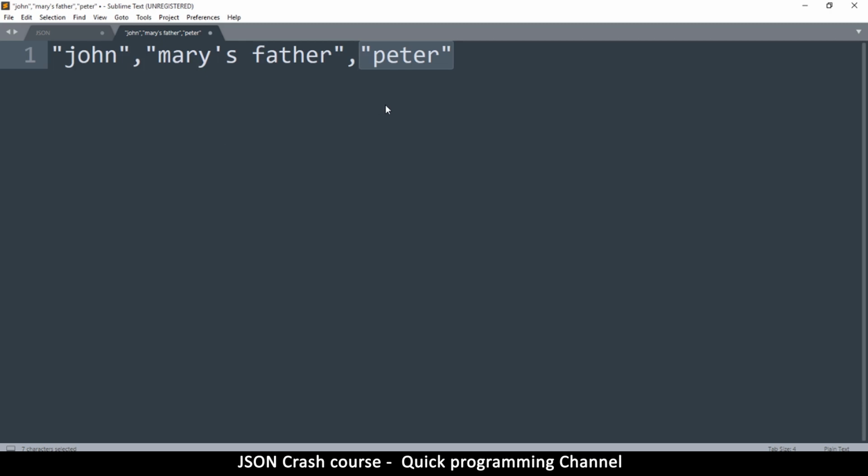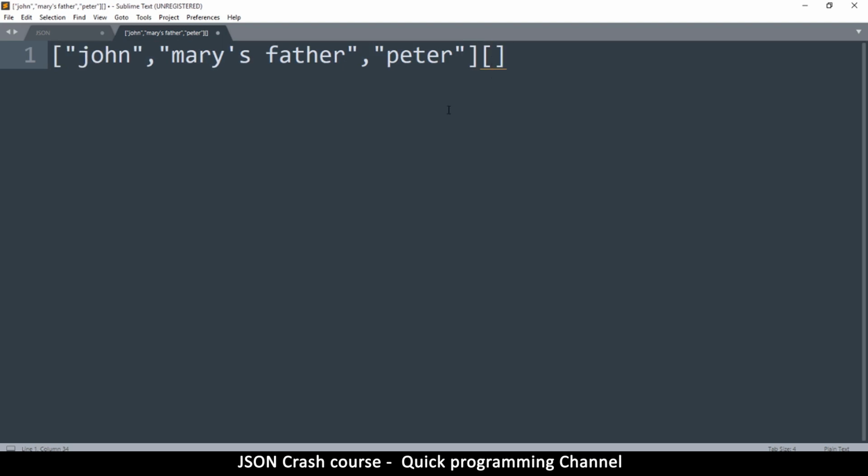Okay. Now imagine you want to have several sets of data. You want a list for one town or one company, and you want another list of names for another company. So how do you save that? Now that becomes a problem because if I just keep saving names here, I can't tell if these names are from the same company or a different company. So what I could do is I could put square brackets like so. This will group my data into several groups.